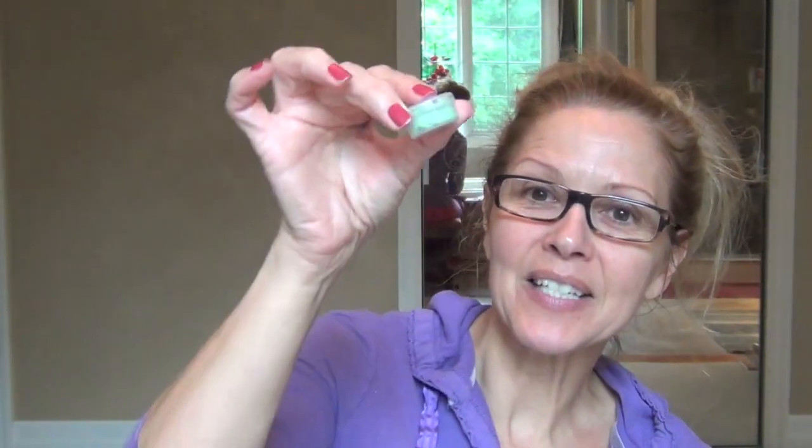It is the Elgenis Algae Brightening Mask. So I thought I would go ahead and try this. Why am I holding up this wrapper for you? I did get a nice little sample of it, and I also got the printout so that I could tell you what Sephora's machine tells us about this. Again, you may not see results — this is for you to see my first impression of this product and maybe help you along the way as to whether this is something you would be interested in or not. And don't forget to go to your local Sephora because some of these items are pricey — ask for a sample.